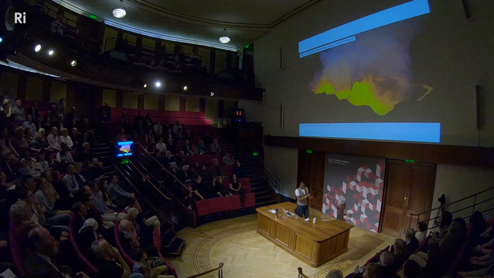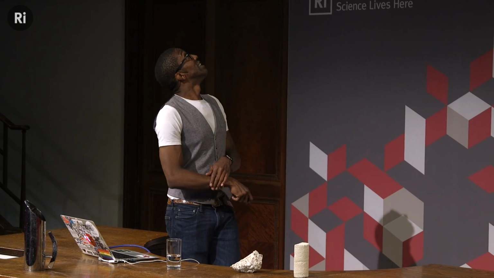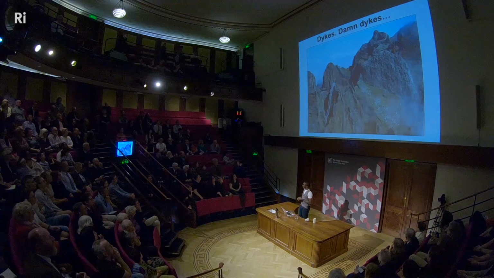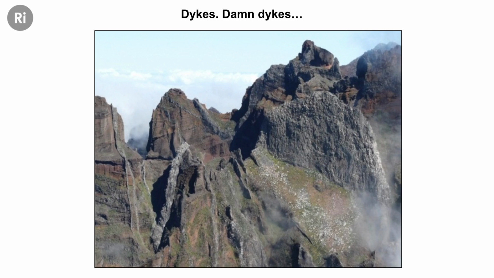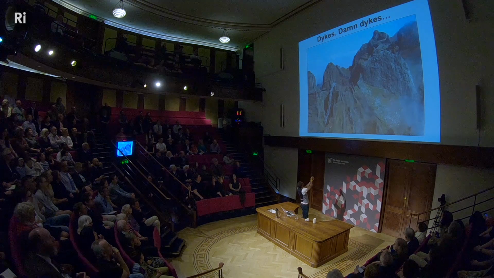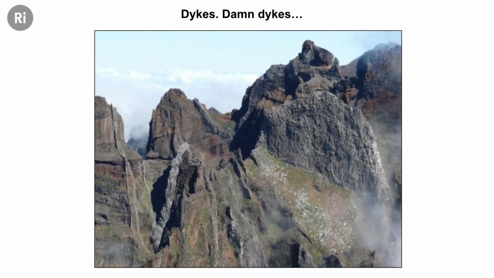So you can see we can have lava being fed by different feeder systems. Not necessarily volcanoes, but these linear features. And what are these linear features? I talked about them on my very first slides. Dikes. Damn dikes, okay? The reason I'm swearing about dikes is because for a seismic imager like me, a geophysicist, these present a problem. As you can see in this image from Madeira, the dikes are vertical. These are the dikes in here, cutting subvertically up.